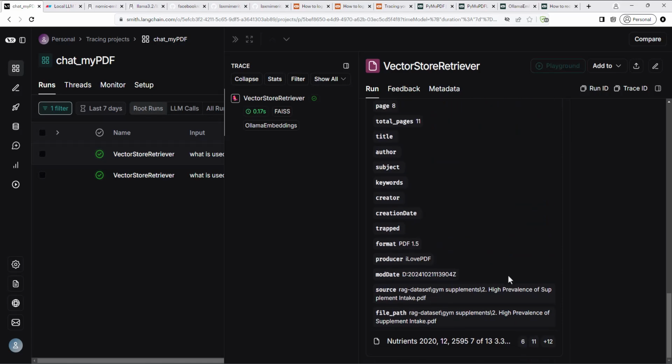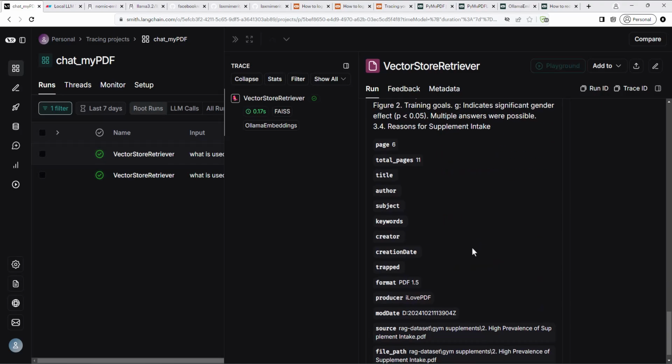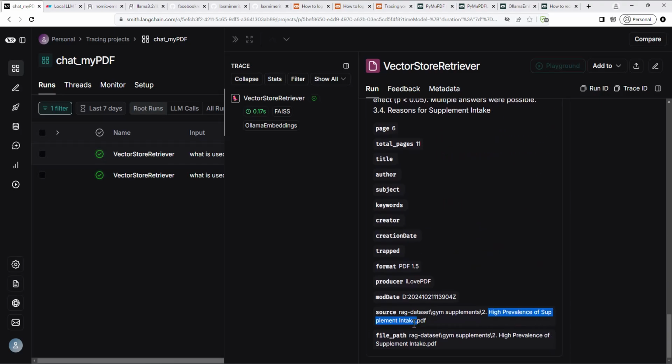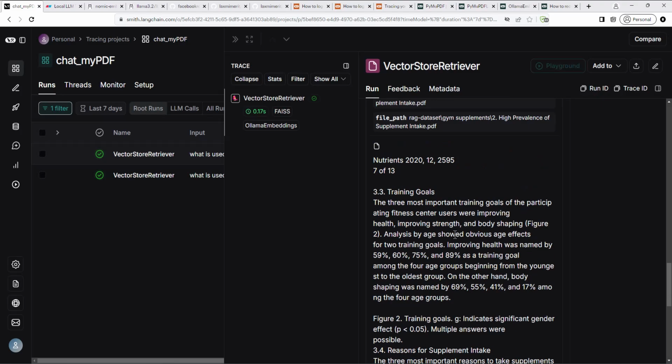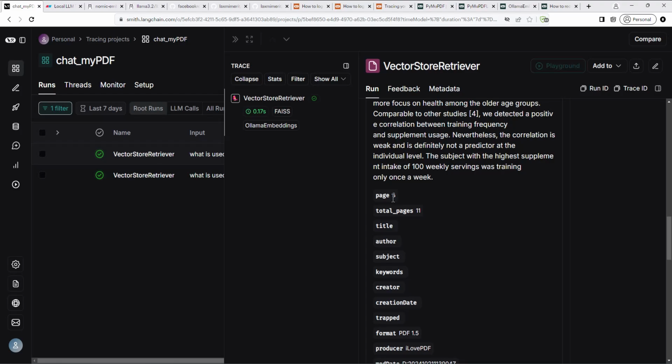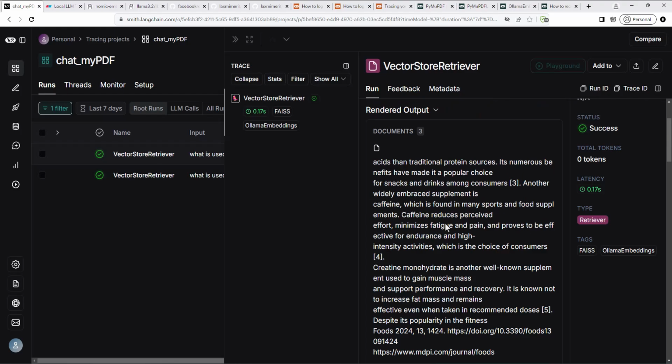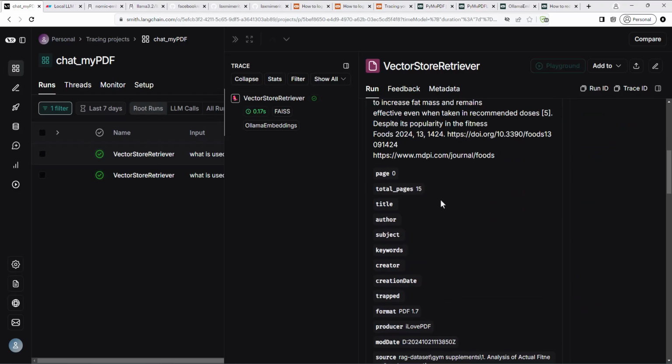Another one is coming from the high prevalence supplement intake, and the third one seems to be from the same source. It's coming from the same source, but this one is from page number 6, this one is from page number 8, and the first one is from page 0 out of a total of 15 pages.